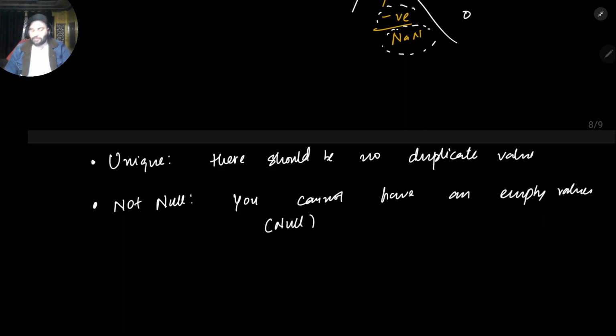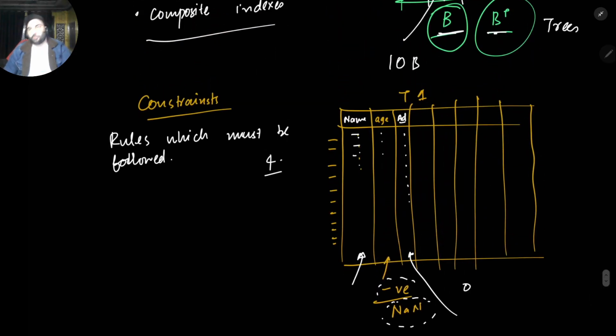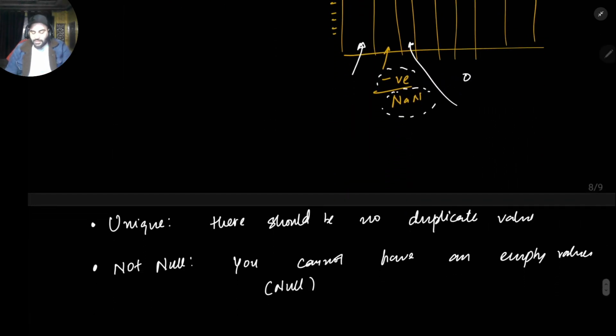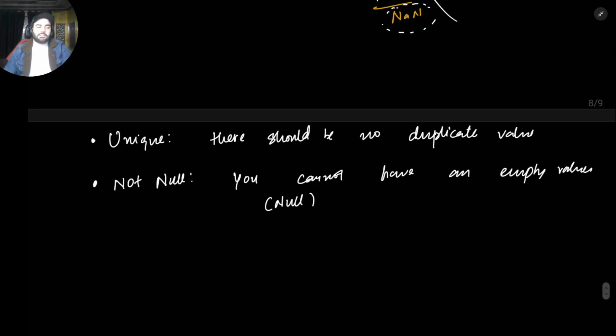But sometimes you may put null values. For example, for some variables you may put null values. Let's suppose we have residence. For some people we may not know what the residence is, so we may put null values for them. And in some other cases, while creating an Aadhaar database, somebody is uneducated, so he does not possess a degree, he has no basic education. Here you will put a null value because he does not have that degree. So not null means there should not be a null value in that column, in that attribute. This null value is not permitted.